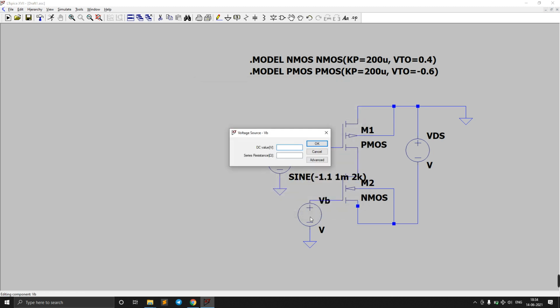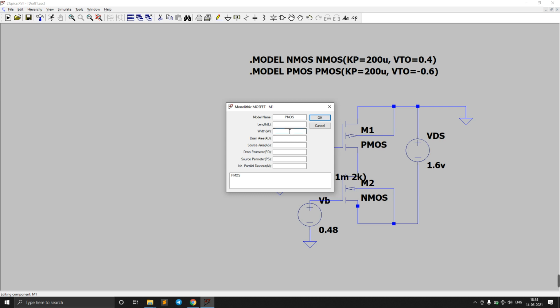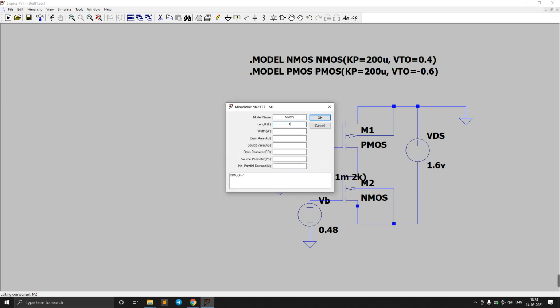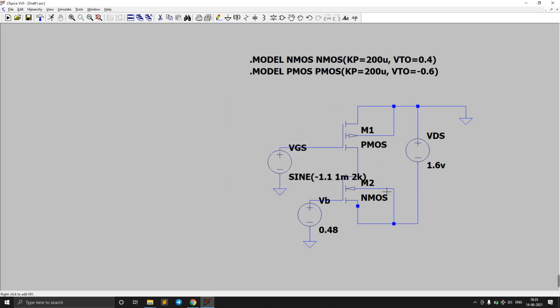This is the 0.48 because we need to ensure this is in the saturation region. Then this one, as usual 1.6 or 1.8 we will take, and the ratio, let's say this is 1 micro and this is 100 micro, and here let's say this is 1 micro and this may be 20 micro.